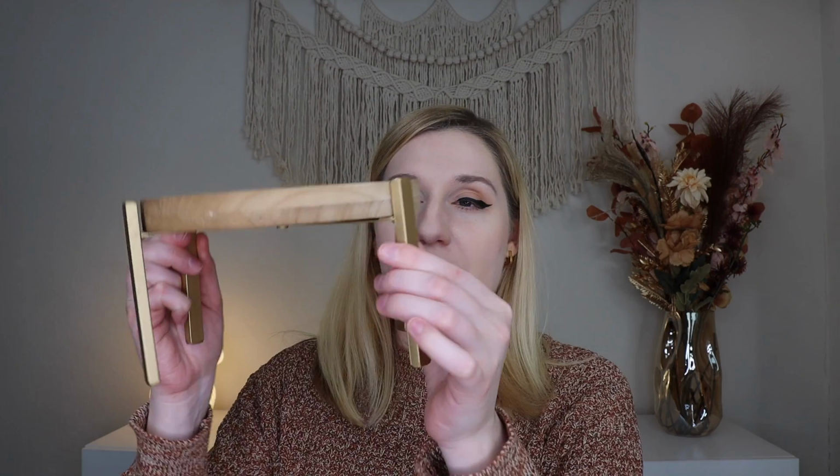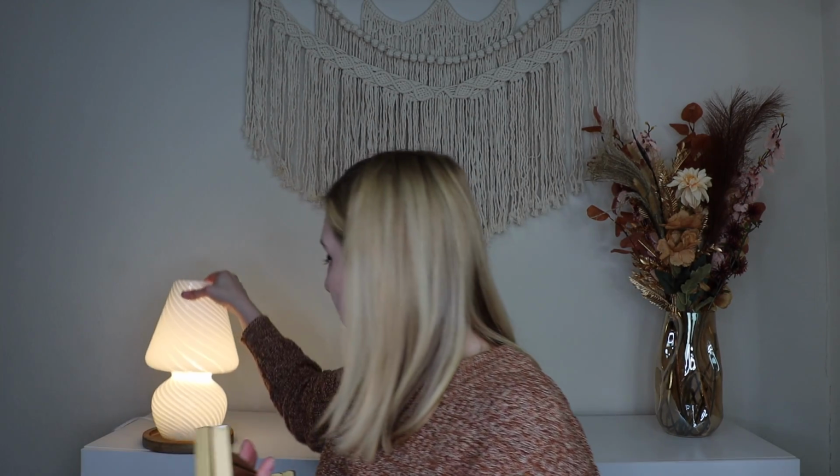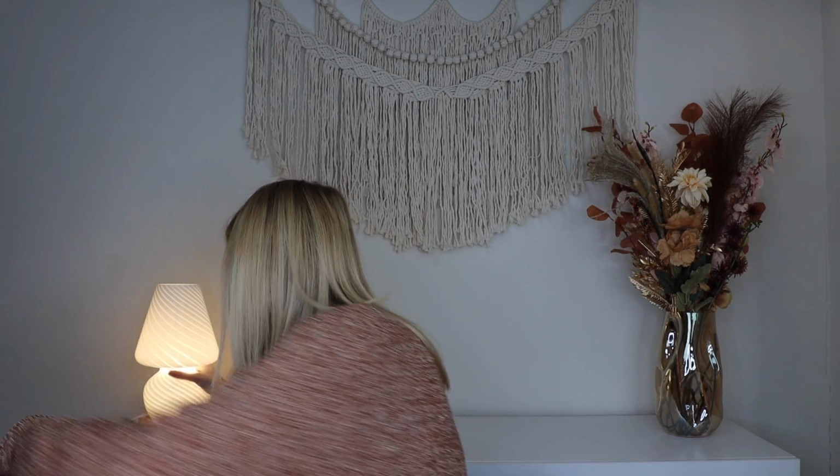Up next, we have this wooden metal frame. Now, the way that it comes is this metal thing and then you get the wood thing on top. So you could just use this as a little tray. If you want to, I could put my lamp on top of it. Boom, there you go, vibes elevated. So lots of things that you could do with just this alone, but it does also come with this metal frame so that you can prop it up. So for example, they do show it styled with the plant.